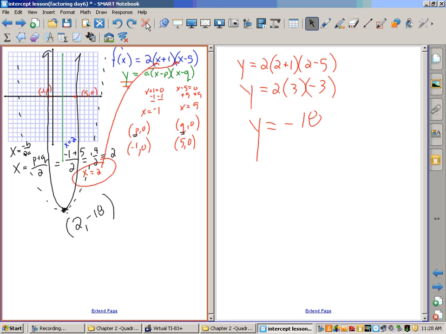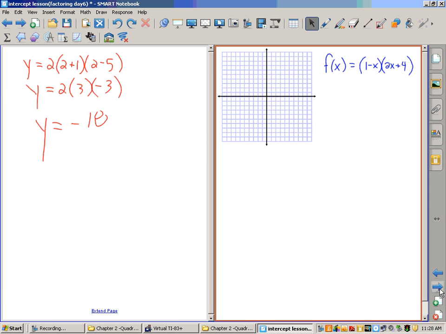Alright, how are we doing on a scale of 1 to 5 so far? Now, I'm going to do things a little bit backwards. I'm going to give you the graph, and you find me the equation. I'm going to skip this one for right now, and I'll come back to it because I ran out of time the other hour. So remind me to come back to this one right here.